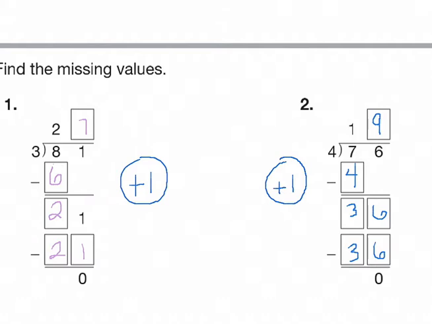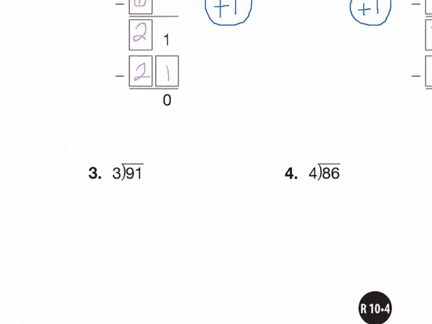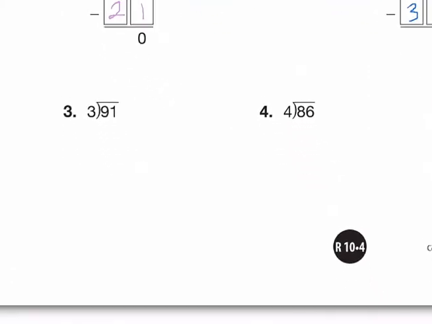All right, let's see how we did down here. All right, I'm going to move this up so we can see this, and I'm going to select color here. All right, we're looking at 91 divided by 3. I'm looking first at the first digit in my dividend. That's going to be this right here, this 9. I notice that the 9 is larger than my divisor of 3. So I do know that I can divide and not worry about this 1 at the moment. We can just, in our mind, think of this as 9 divided by 3.